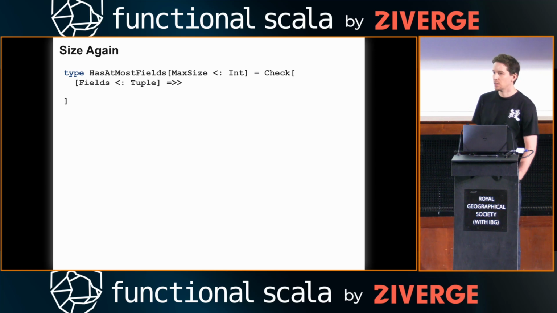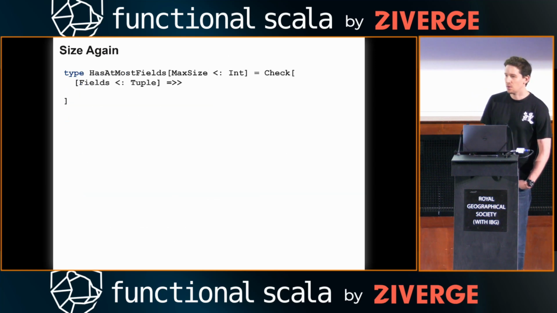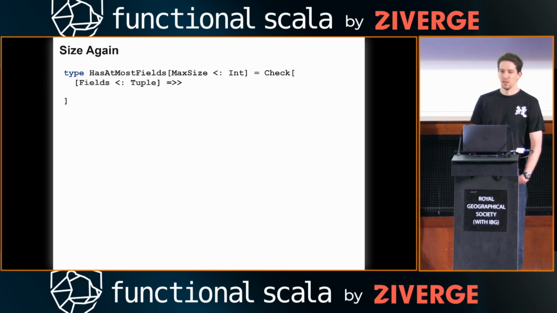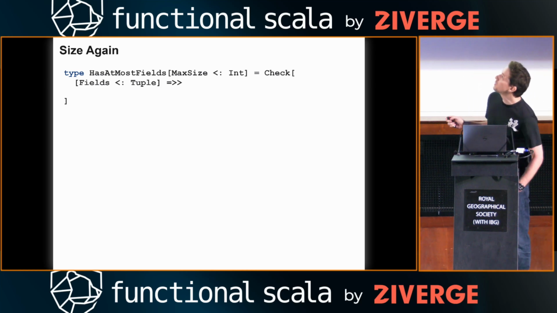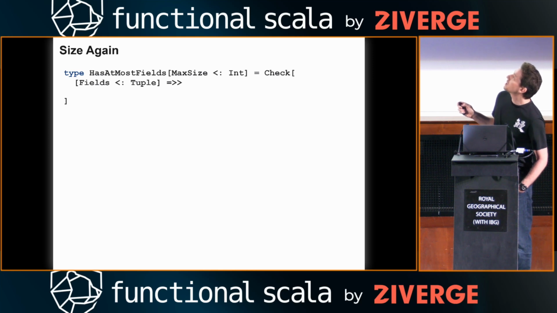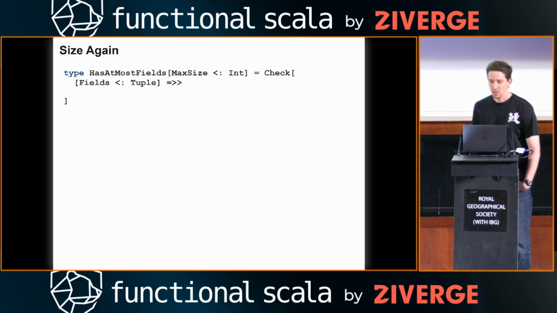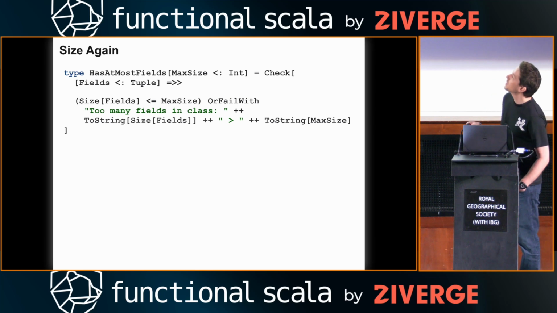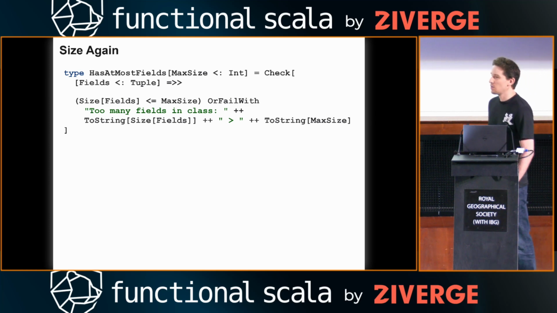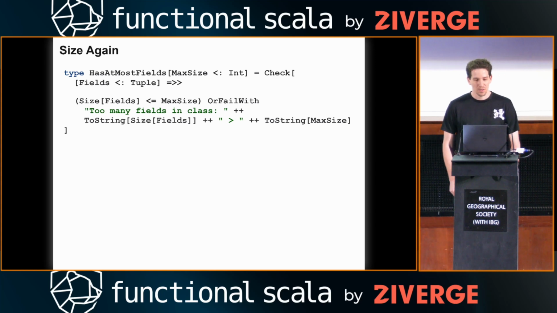So we can start implementing our requirements now at the type level completely with this little framework that we just defined. Here's the equivalent of a signature that we're going to use. We have a max size type input, and we're going to implement a check that takes fields, a tuple of all the fields, as an input, and then we can create a check. I find this kind of readable. We take the size of the tuple and compare it to max size. This is a built-in operator that Scala provides us with to compare number types at compile time. And if it fails, we have this error message, which, although lacking string interpolation, which is kind of annoying, is still very informative and quite readable, I think, if you get used to all the noise around.